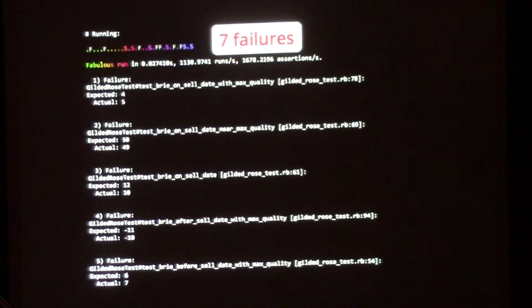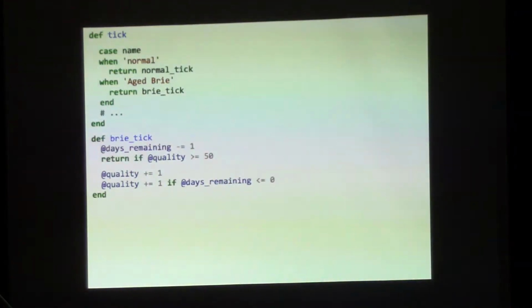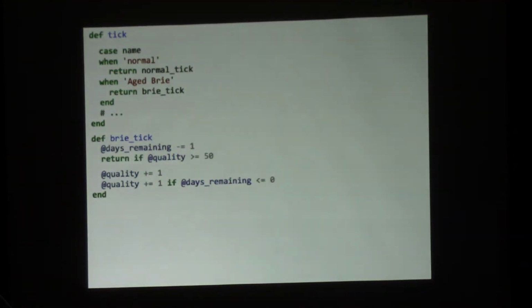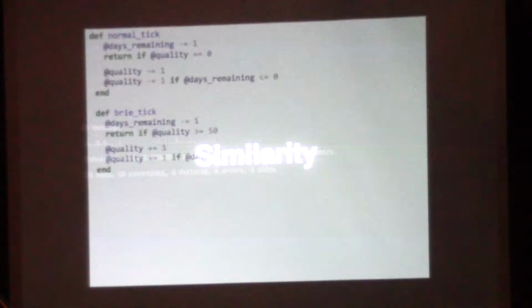So if I run my test, I get 7 failures. So we're not really gonna do what we did earlier, so I'm just gonna fast forward. This is the implementation for the Brie peak. We run our tests again, and it passes again.